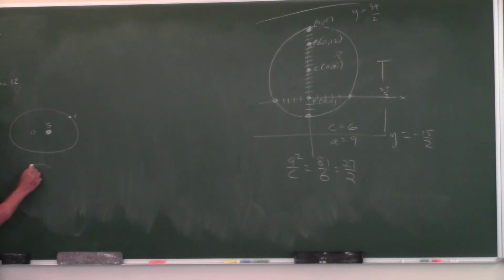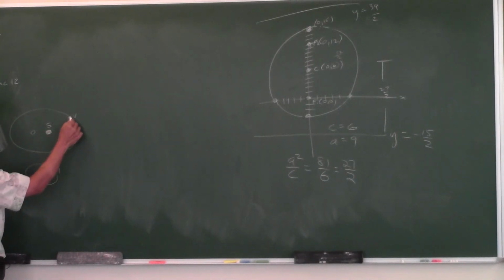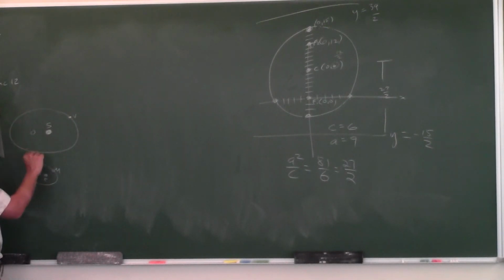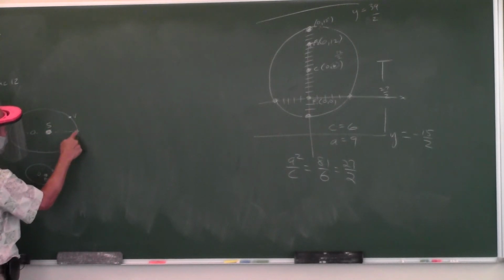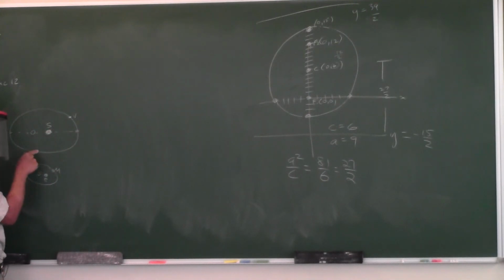When the moon goes around the earth, it's in the shape of an ellipse. So the earth would be at one focus. What would be at the other focus? Nothing. There's nothing there. So the sun is at one focus and the planet goes around the sun like this. Anyway, that's why sometimes the planet is closer to the sun and then over here it's farthest from the sun, right?